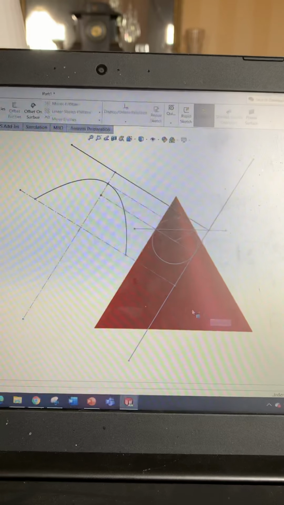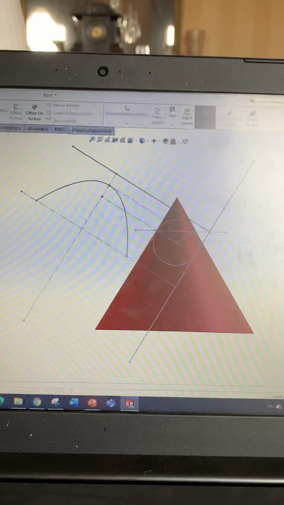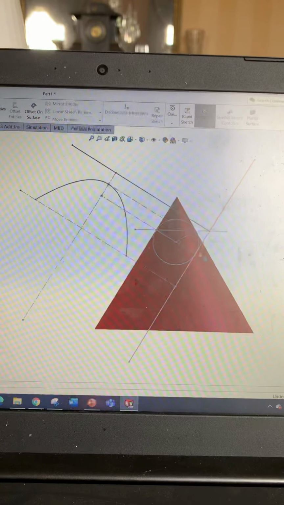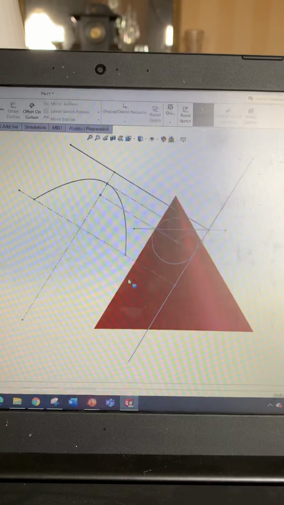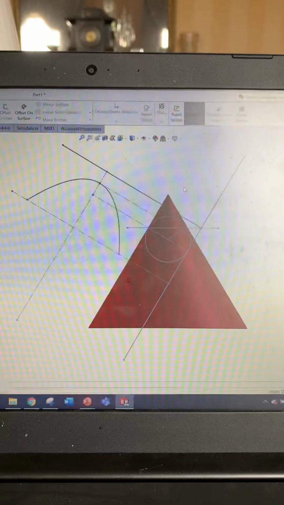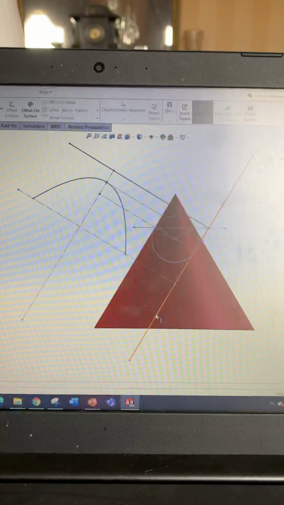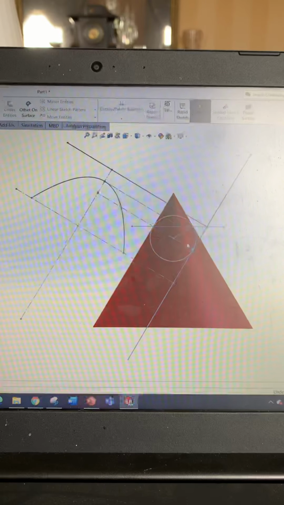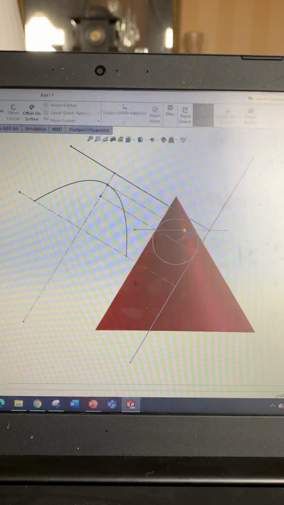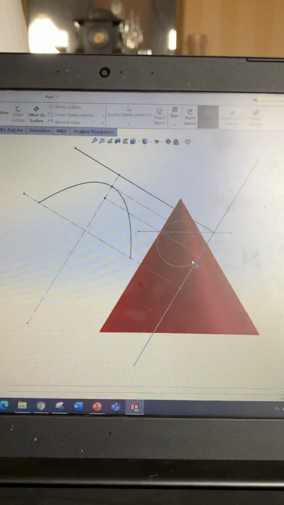So here's your cone here, the red cone, and we're slicing it here with a cutting plane, which is this line here, and this line here is parallel to our extreme generator. So just the side line of the cone here and this are parallel together, and that is going to help us find our focal sphere, which is this here, and it touches the cutting plane and the focal point at a tangent.